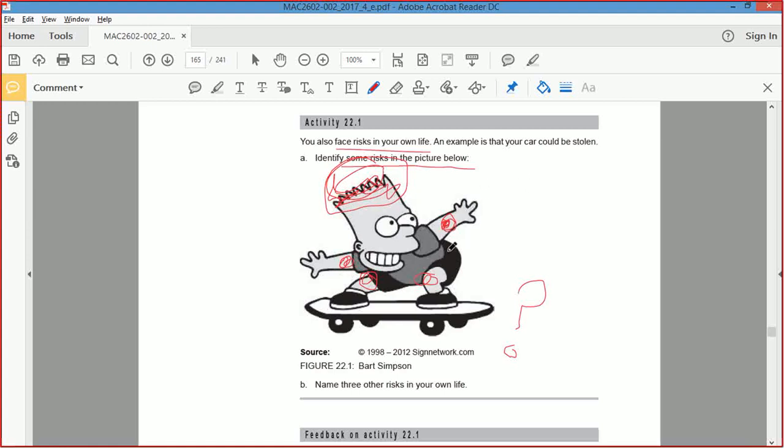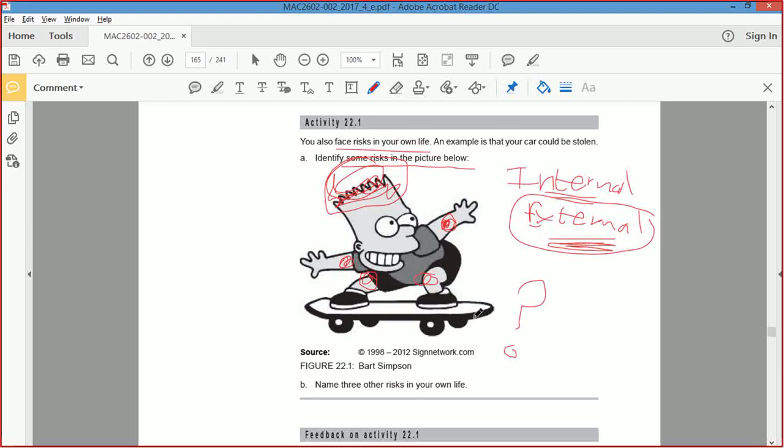Yes, sir. Do you agree? So is that a risk? Yes, that is a risk. There's a lot of risk. So there's risk that you can control and there's risks that you can't control. So internal versus external. We could look at something that's more controllable versus things that aren't controllable. So can we control the traffic? No, sir. So if he's skateboarding in the street, there could be cars, it could be a busy road, it could be a quiet road, we don't know. But we can't control it.